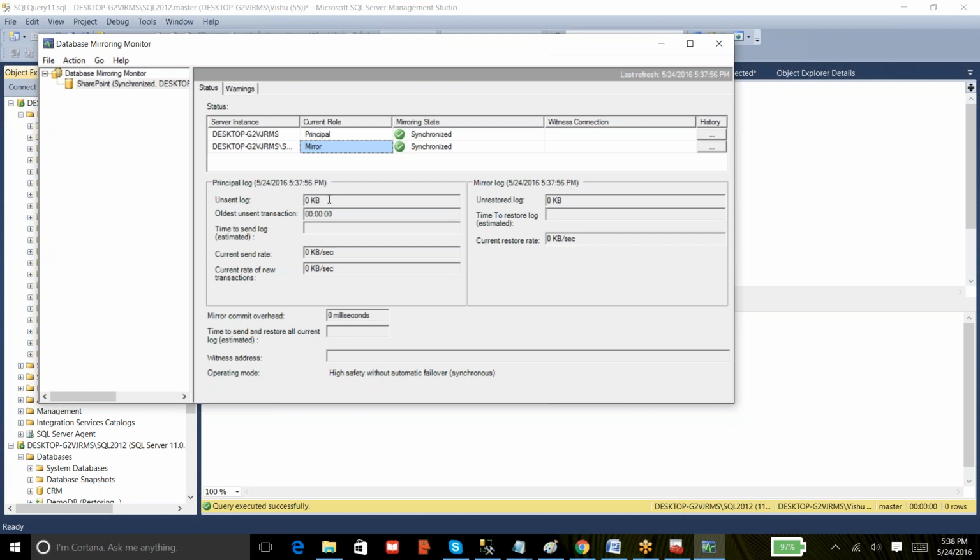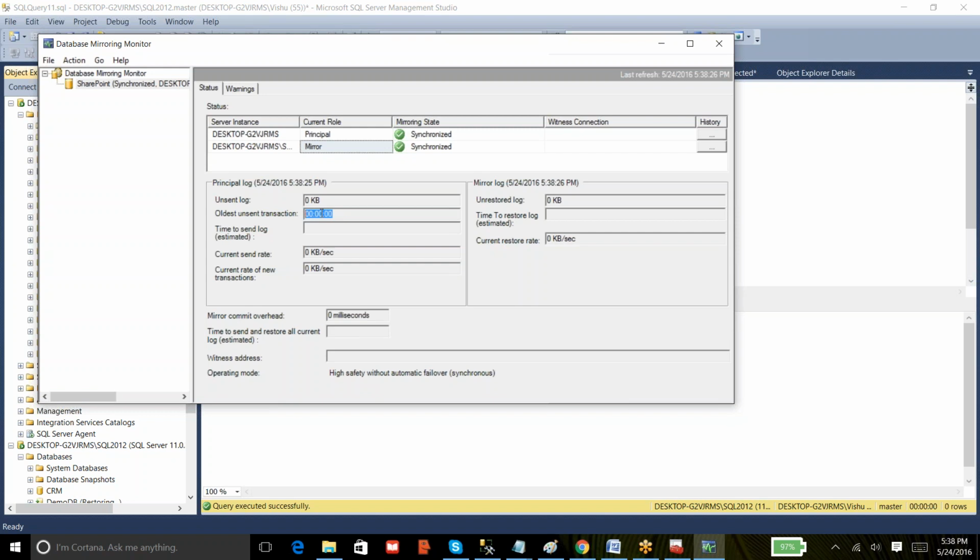So if you have any data at your principal and not yet pushed onto the mirror, it will show you here. And the next is oldest unsent transaction. When was the last time a transaction was mirrored onto your mirror instance? That's the time. The recommended value is 0, because we always expect the data to be mirrored onto the other side immediately.